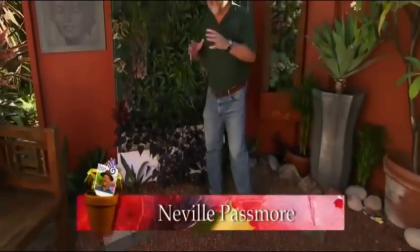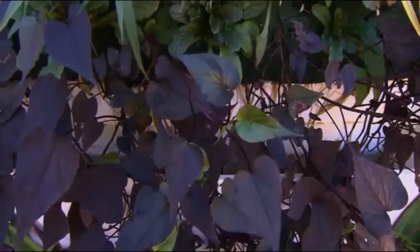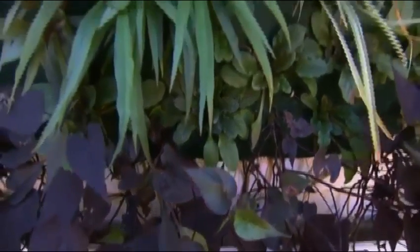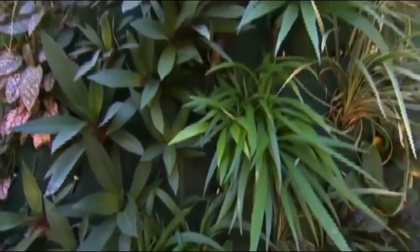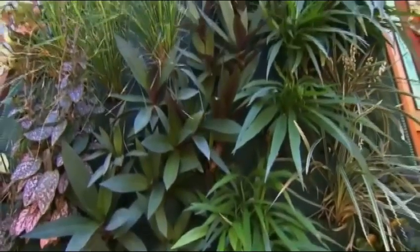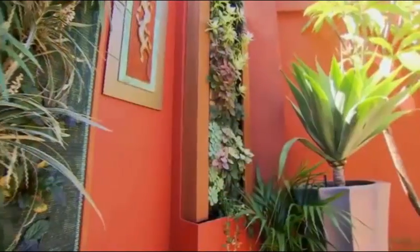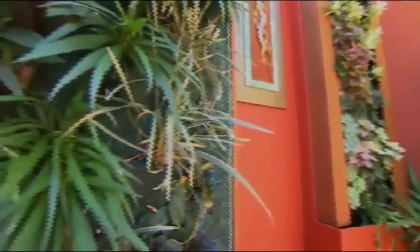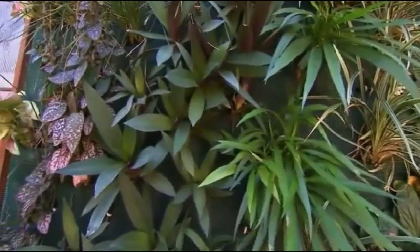There's a bit of a buzz in Australia at the moment about vertical gardens and roof gardens, and it follows on from experiences in Europe. Now, the owners of this garden, by the way, we discovered it when we were judging a garden competition, are Ray and Suzanne. They saw this concept in a larger format in Paris and Dubai and decided to bring it right back here to Australia. Looks fantastic, and it's actually quite simple to put together. I'm going to show you how.